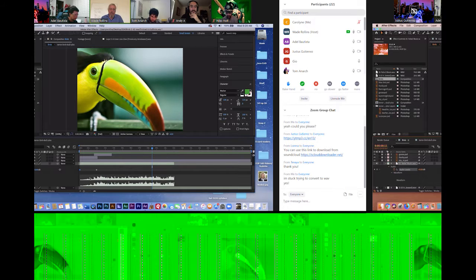So I have to duplicate this keyframe right here. So one way to duplicate it is just come over and click this diamond that's on the far side. But the way that I taught you guys that pretty much everyone uses is you select it and then you do Command C and Command V and it pastes wherever you have your playhead. So I just copied and pasted whatever my last keyframe was.